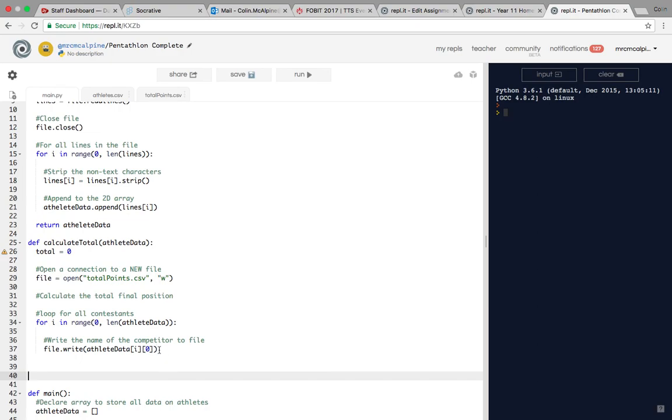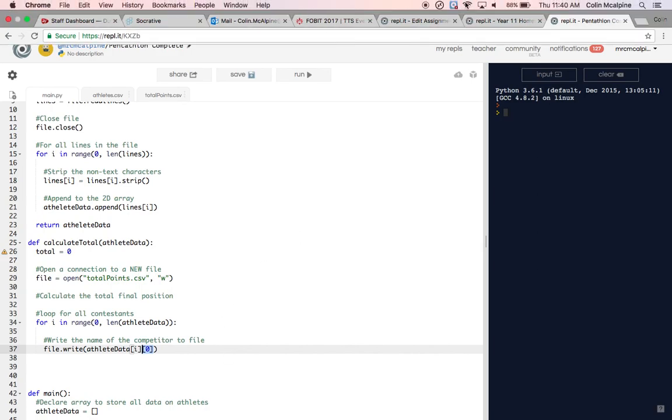I'm going to pause this video here to figure out this error. So everything's working fine till now. I just need to figure out why it's only giving me one character from the athlete data. So if you get it working to there, I'll put video 2 in when I figure out what's actually wrong with this part.